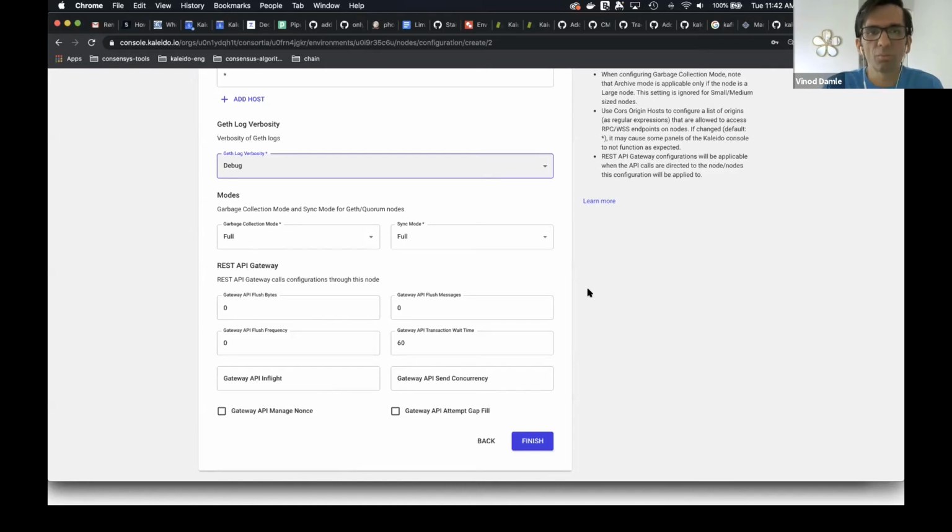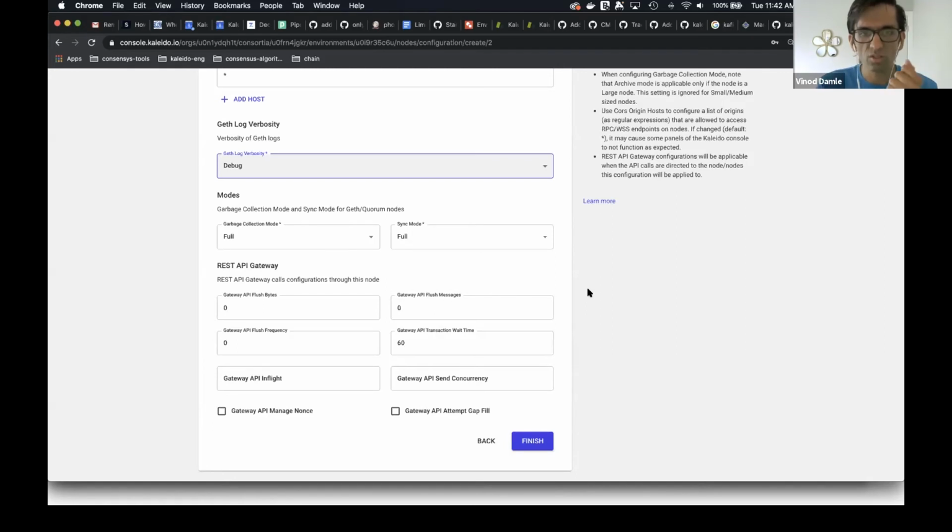The main thing that comes to mind when we talk about what impacts throughput the most is what is called nonce management. As you all know, every Ethereum transaction is submitted with a nonce, which basically tracks the number of transactions submitted from any account. And the nonce has two purposes.